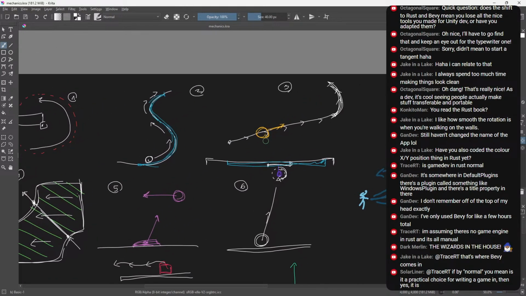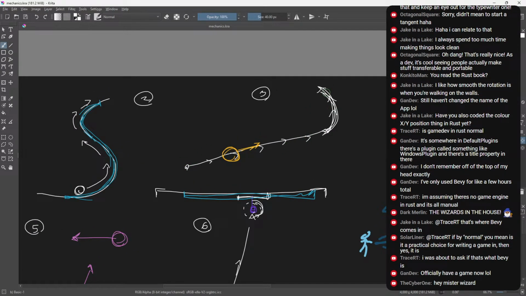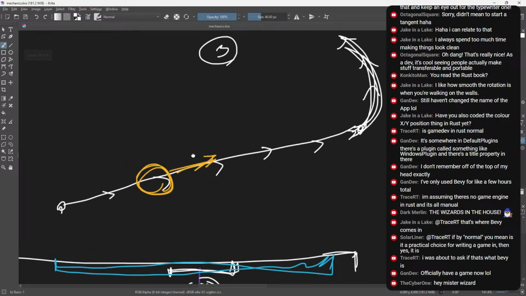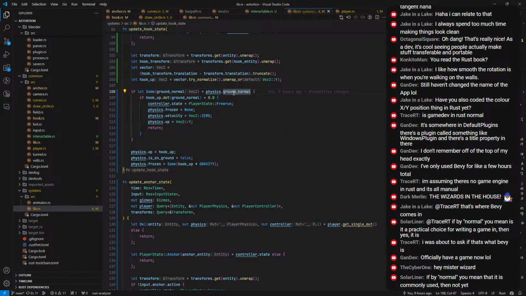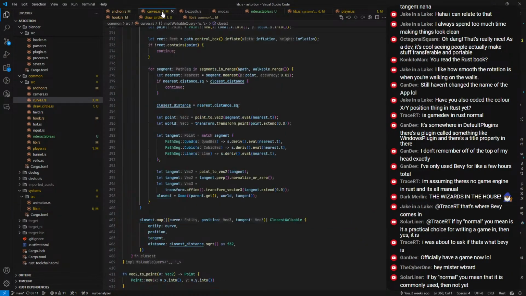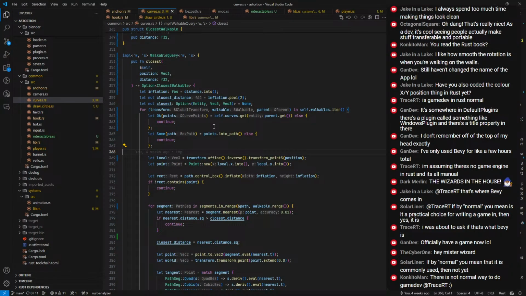So now I guess having all of this, I just realized something. We're also gonna need to find the closest point on the extraction tunnel. Oh man. But this function is really specific to walkables.